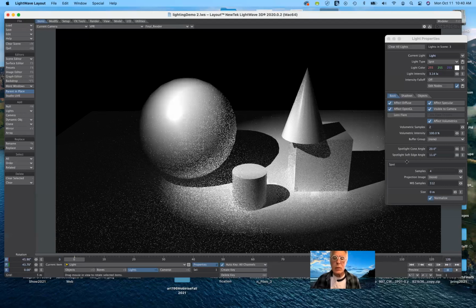Let's go ahead and, without having to build the whole environment, make it look like light is shining through a window. So what I can do, let's try here. I'm going to come down here and project an image. Let's look for images. We have window panes, mask, invert. Let me try that and see what that looks like.